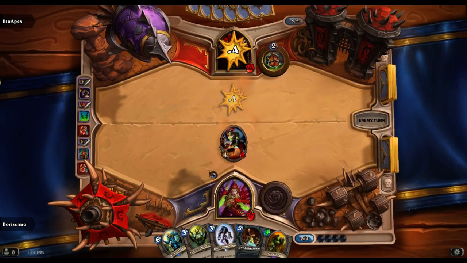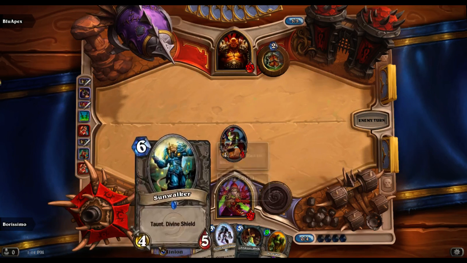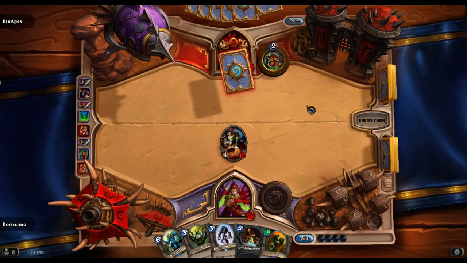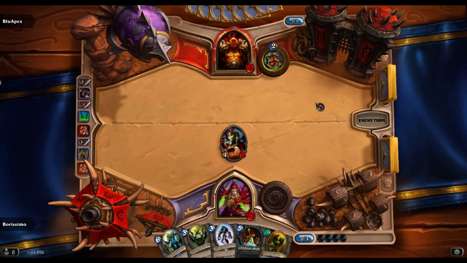But I didn't go down a card. I spent a card to kill the Scarlet Crusader. And I'm just biding time until I can play Sunwalker, which is a little bit difficult for Warriors to deal with. The Warriors are not the greatest at killing these guys off. They'd need like Slam and Arcanite Reaper or something to do it effectively. But it's very tricky. Or Whirlwind Arcanite Reaper, who knows.